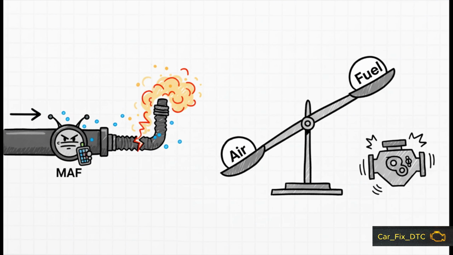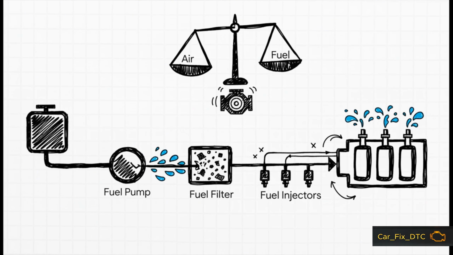Suspect number 1, and honestly, the most frequent cause, is an airflow issue. See, your engine's computer is obsessed with getting the air-to-fuel ratio just right. If extra air that the computer doesn't know about sneaks in, say through a tiny crack in a vacuum hose or around a gunked-up throttle body, it throws that whole perfect recipe out of whack. And the result? The engine stumbles and shakes. Now, air is only half of the equation, right? So if the airflow seems fine, the next place you gotta look is the fuel delivery. If you have a weak fuel pump, a clogged filter, or dirty fuel injectors, the engine might not be getting enough gas to mix with the air. It's the same result, just a different cause, a bad air-fuel mixture that leads to an unstable, rough idle.